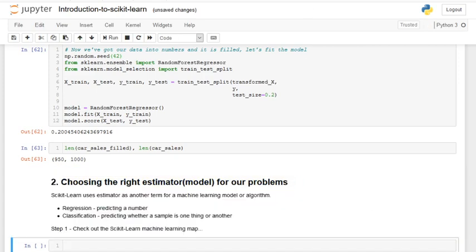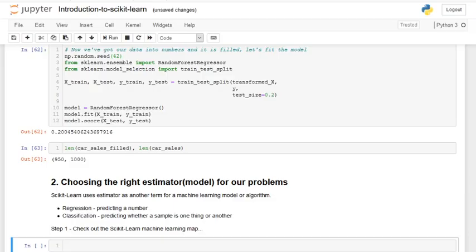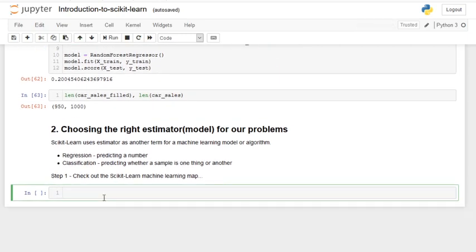Before we do that, let's put a mini subheading here: 2.1, picking a machine learning model for a regression problem.